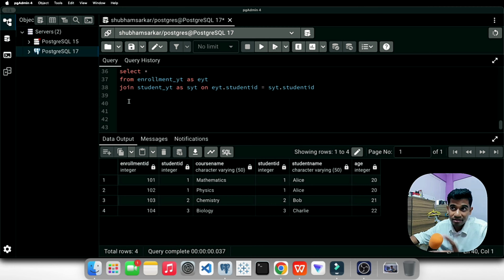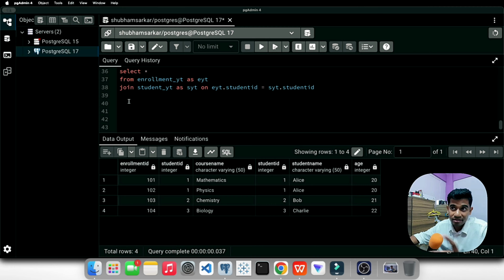When you execute it, what you received: enrollment id, student id, course name, these things are there in the enrollment table, right? So left table means whatever data is present in the left table, that would be there. Let us check. All the data from the left table is there.